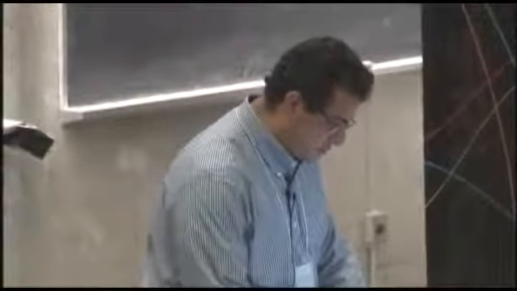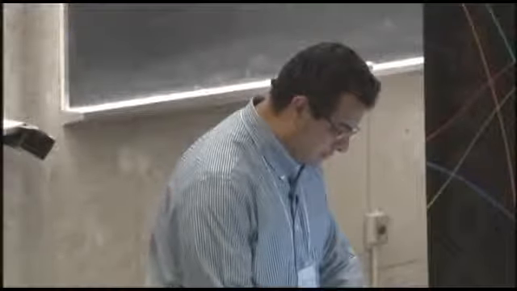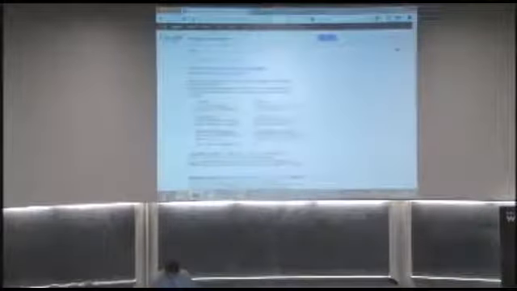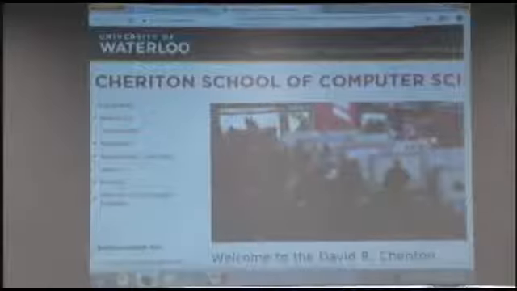If I go to Google and type in computer science Waterloo, it gives me a list of pages. Here is the list of pages that Google thinks are relevant to this query, as we call it. And sure enough, the first page on this list is the page of the Waterloo School of Computer Science, which is a pretty good answer for this query.